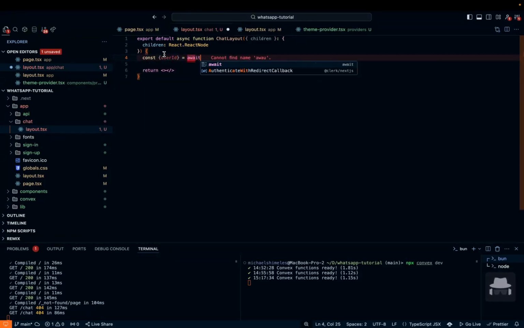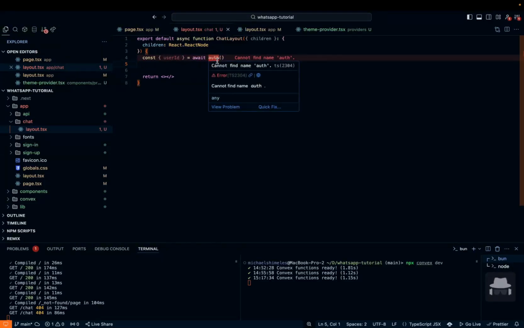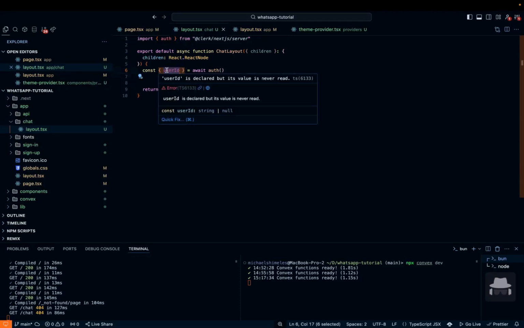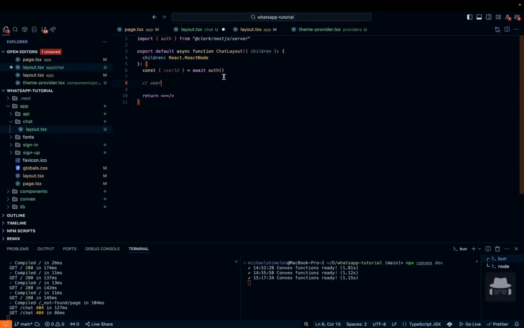And all I have to do is await auth. They have this helper function called auth that I just need to import, and I can get access to userId. Now, userId is not enough. I need user information, my user information, and I also need the conversations I've had, right? The chats I've had, right?